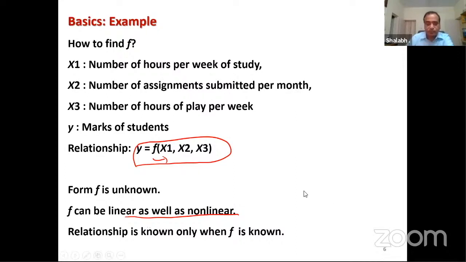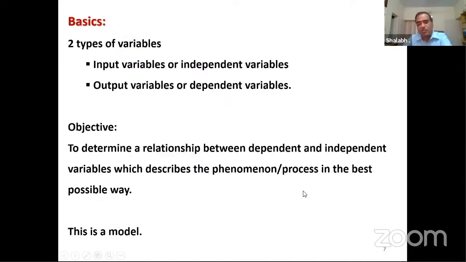So the question here is: how to proceed further? Now I have two options. I can assume that the form of the function is linear, or that it is non-linear. When we are trying to do any modeling, we have to use some mathematical tools. We have all experienced that it is easier to use mathematical tools on a linear function in comparison to a non-linear function.